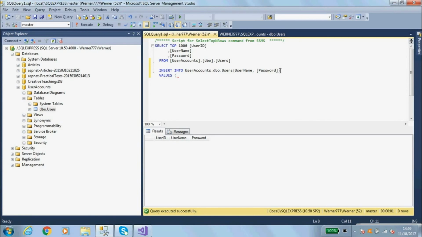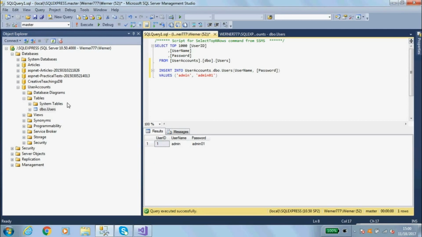Okay, and the way to write an insert statement is like this. So this is a text field, so we start with a single quote, and let's make it an admin user, and now we're just going to enter a plain text password, admin01. Okay, let's highlight this statement. Click on execute or F5. And we'll see one row is affected, so that means it's just inserted a row into the database.